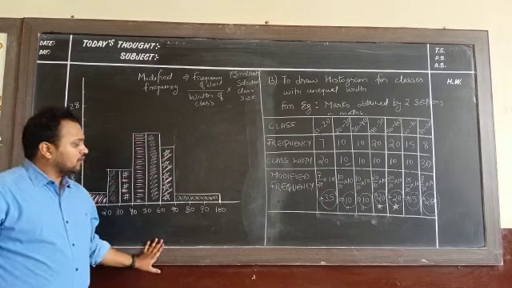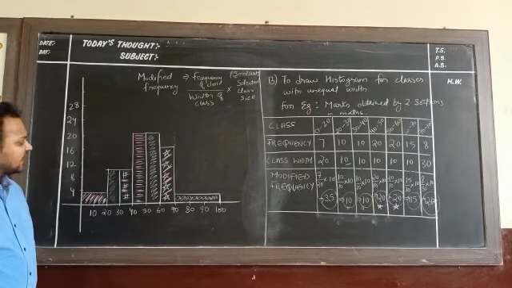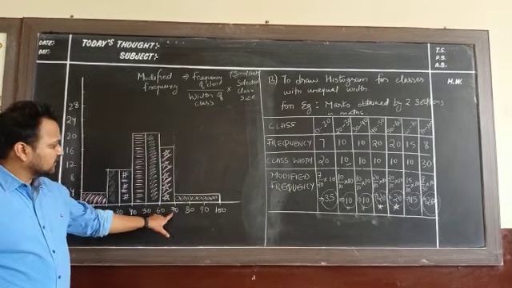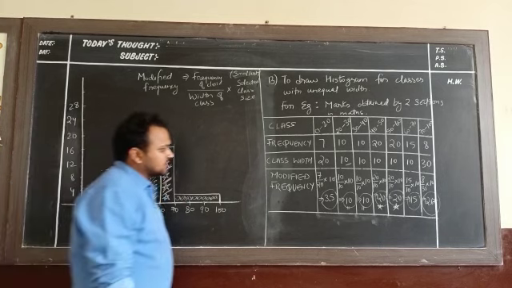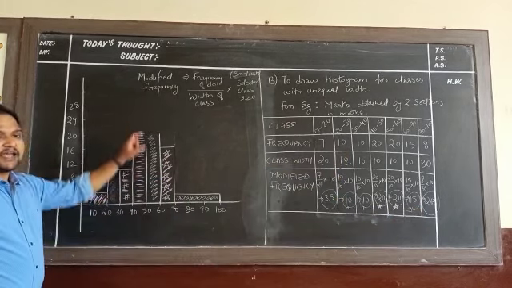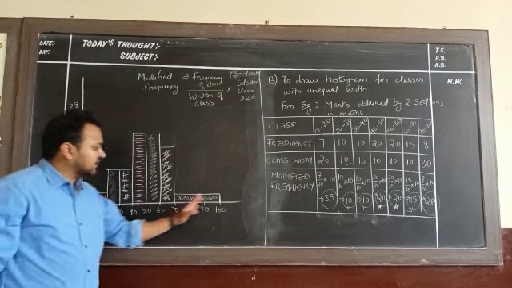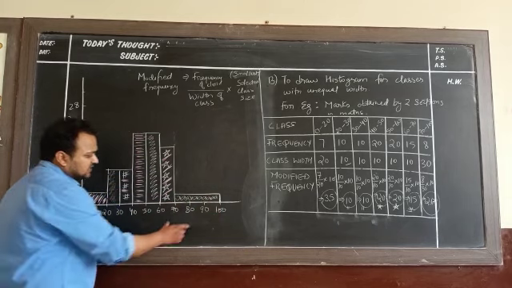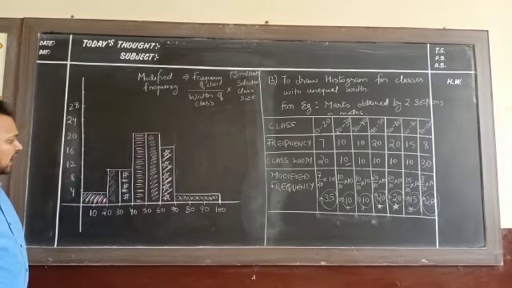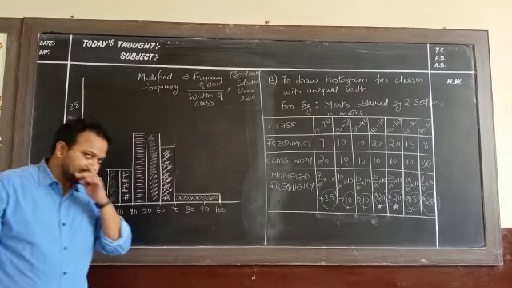For our sixth rectangle, the width is 10, from 60 to 70, and the height is 15. So I have drawn a rectangle of width 10 and height 15. And for our last rectangle, the width is 70 to 100, that is 3 columns, and the height is 2.67. So I have drawn the height in this way.